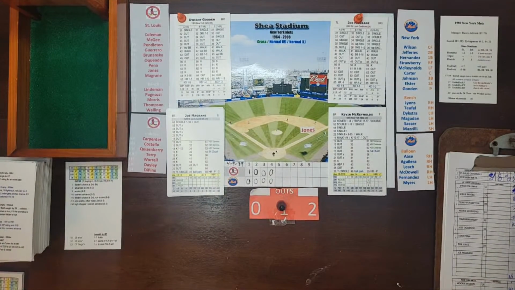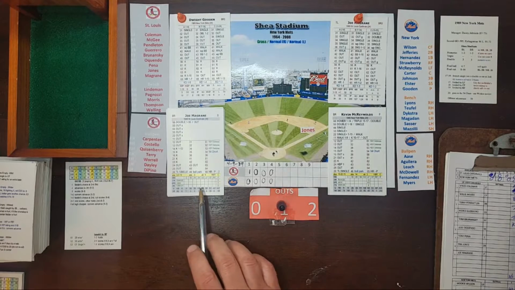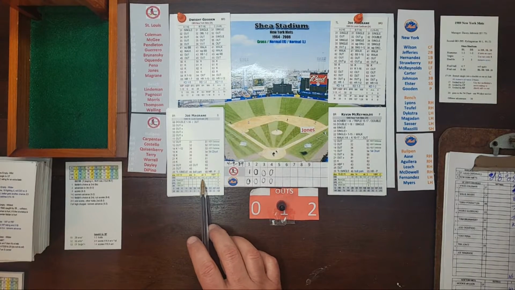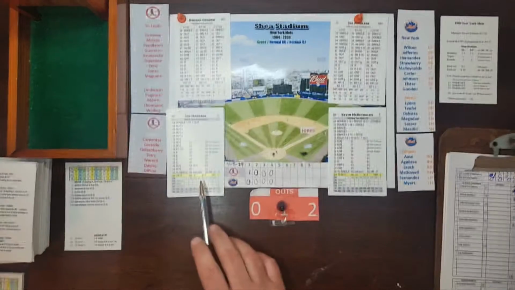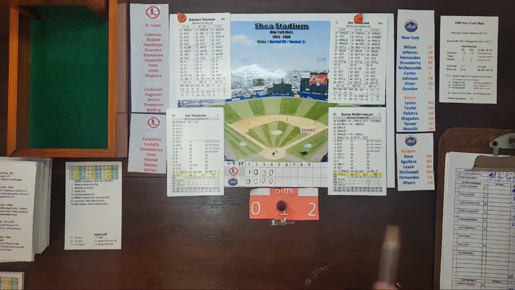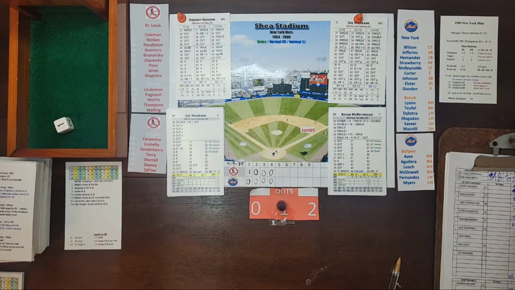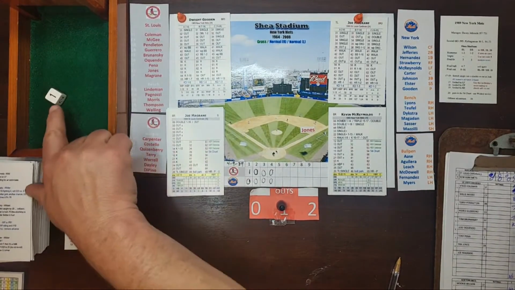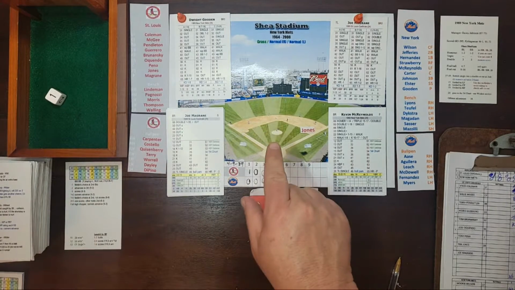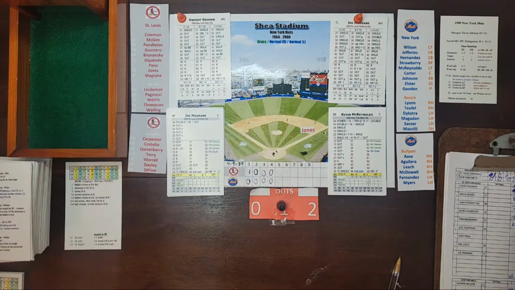Now, if I understand correctly, on a bunt play you roll 1d6 to see if he gets the bunt down, and that's based on his sacrifice hit rating. So we're going to roll 1d6, and that's a 1, so he gets the bunt down. Now, if I've read it correctly as well, the 1 on this first roll means the bunt goes to the pitcher.